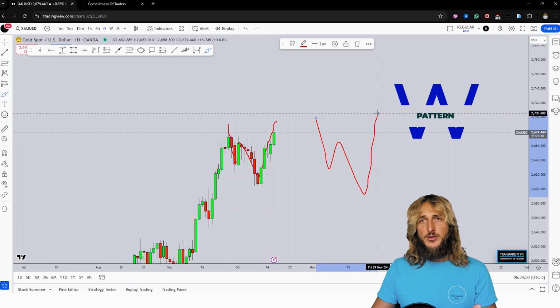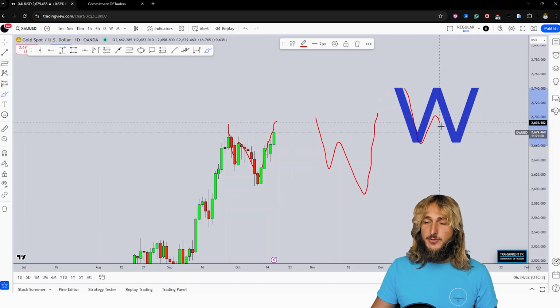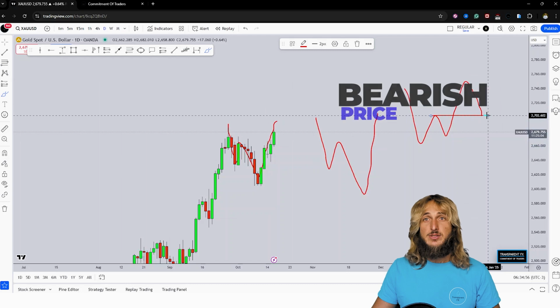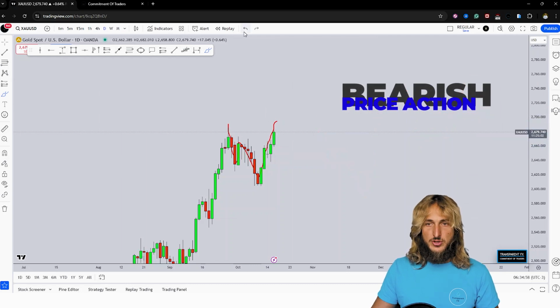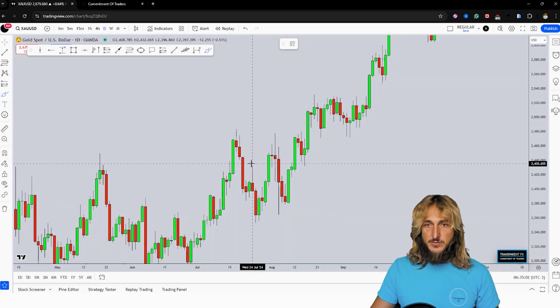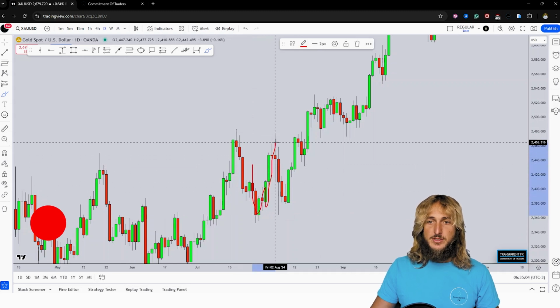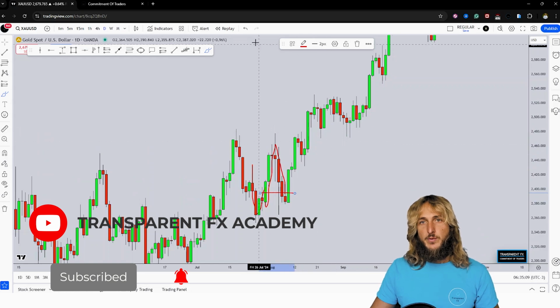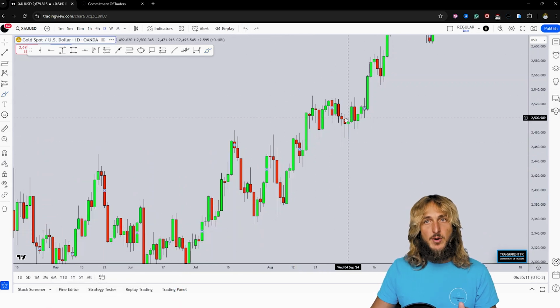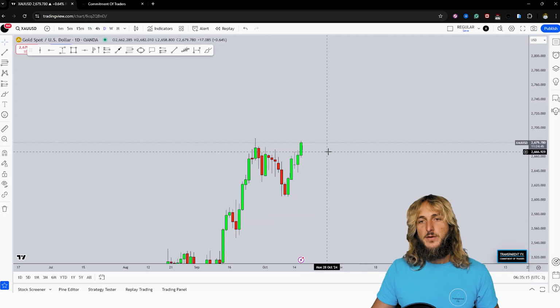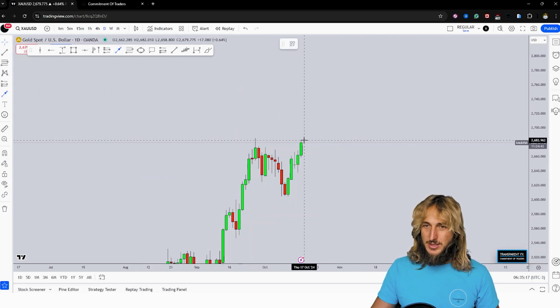Now, I spoke about W formations quite a lot. After the creation of a W formation, in my experience, the market tends to create a rejection to the downside, completing the W formation at the neckline. This is a pattern that the market likes to create over and over again. We can see, for example, one here. So when there is the creation of a W formation, usually afterwards, the market follows with a rejection to the downside. It's not every time, but when there is such a pattern, in my experience, there is an increased probability of seeing that potential rejection to the downside.